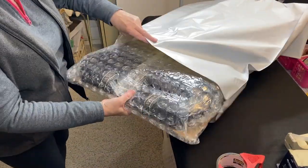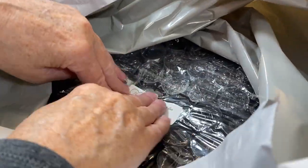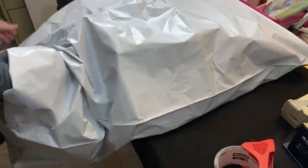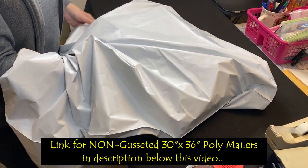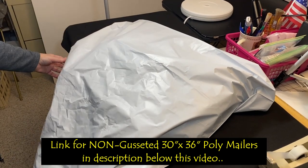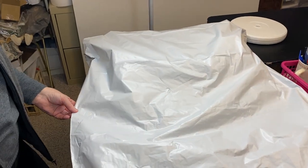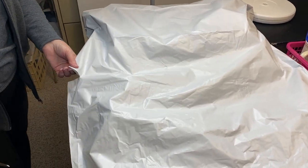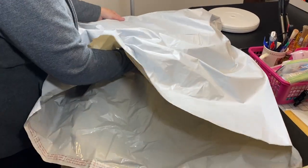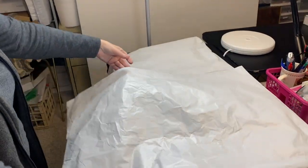Let's see how this is going to work. I'm going to push it all the way to the bottom. I almost forgot my thank you note — put that in there. Pushing it to the bottom corner, this has a gusset at the bottom. I have a lot of excess here, so I need to cut this off. It probably would have been easier to cut it without the bag in there, so I'm going to take it back out. It's a lot easier to cut it flat. This leftover piece could be wrapped around something else someday.